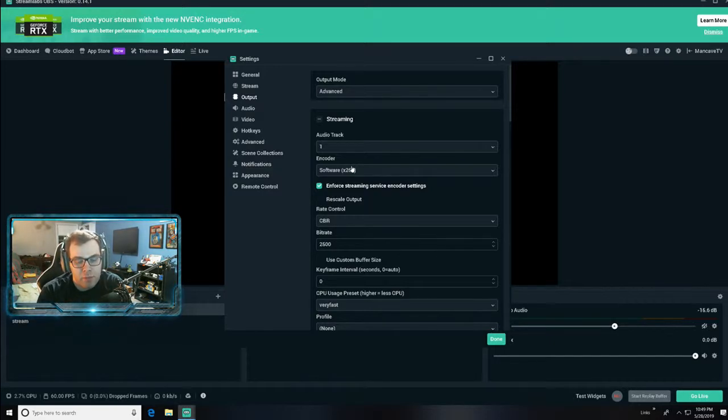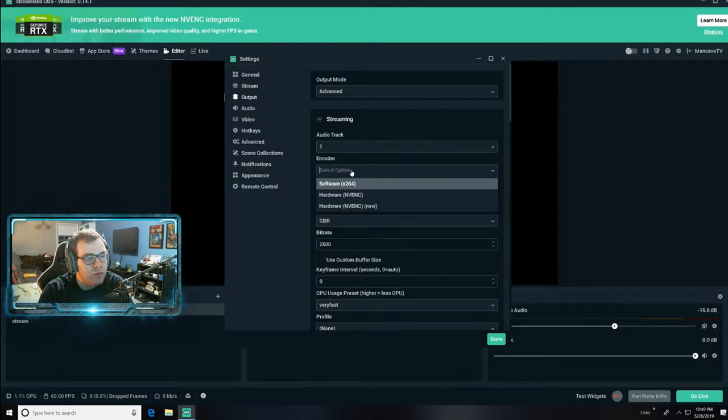If you have a better graphics card, then you may want to choose to use NVENC, which is using your GPU, your graphics card, and not the CPU. Because just because you have a capture card does not mean that the capture card is rendering your stream. It's basically capturing your gameplay, putting it to the computer, and your computer is still technically doing the rendering.